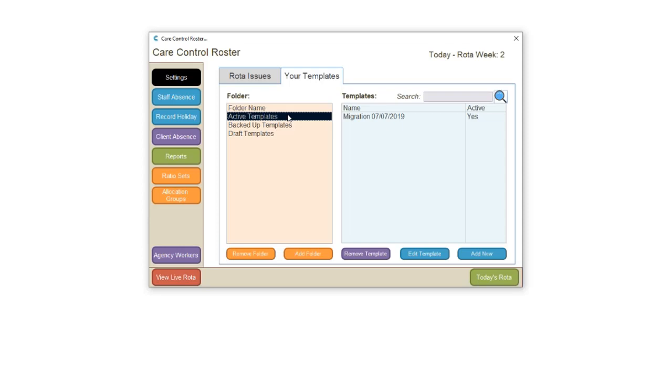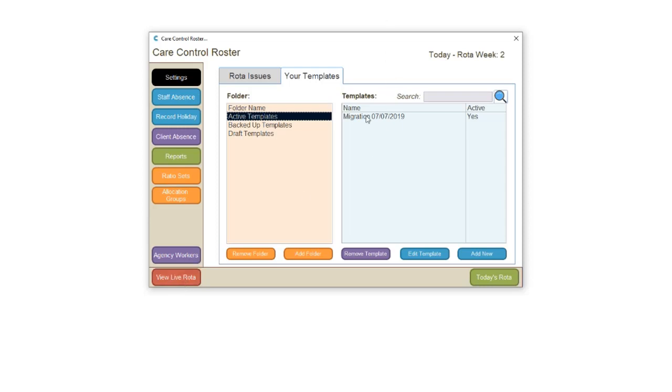We will also process that template into your live rota, just like your consolidated rota is now. In the old system, you have the consolidated rota, which is your current live rota plus any absences and adjustments. The language of this new system is that the active template is your live rota, and where it says view live rota is your consolidated rota as it was in the other system. Hope that makes sense.